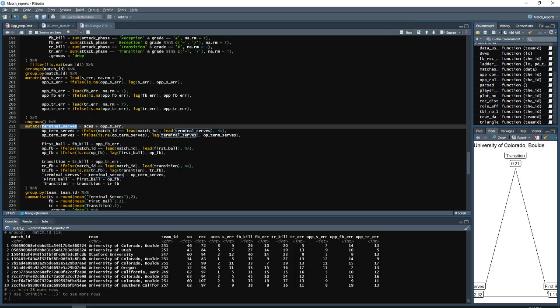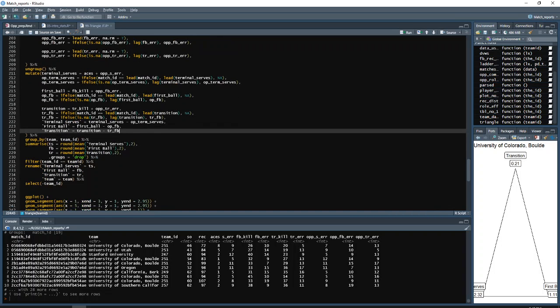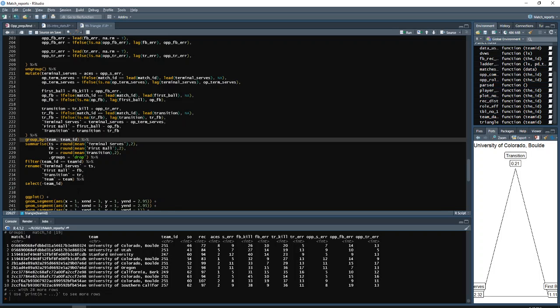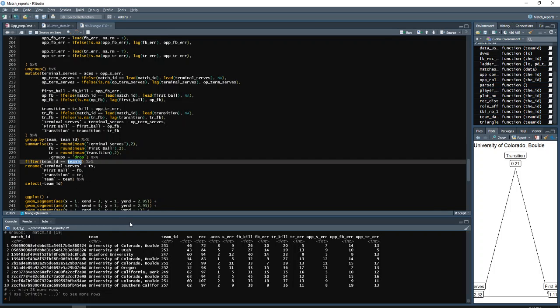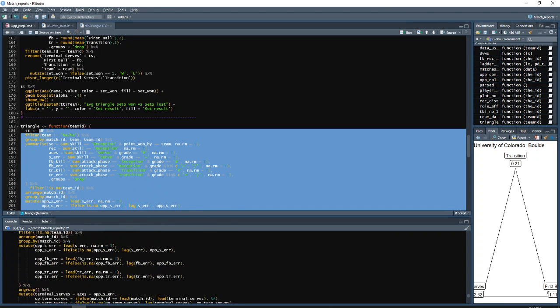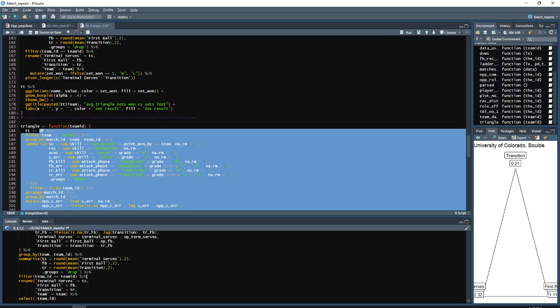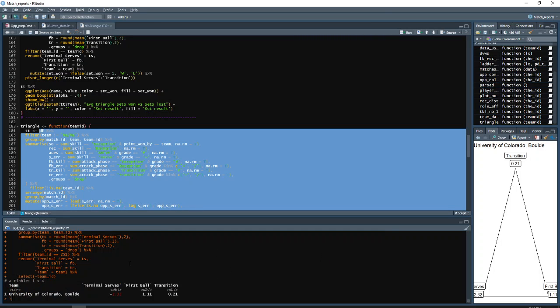And I do that same thing here and here. And then I rename it, and then I group by team, and then I filter for team ID. Yeah, so I think this works. Let's see, is it 251? So yeah, I think this does work.